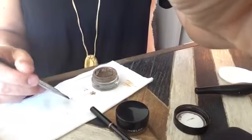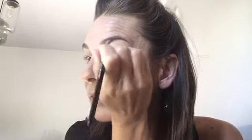Dip a little bit, and then I'll show you, I always have a tissue here, and I take some of that product off of that brush because it picks up a lot. So I go into my eyebrows here, and I draw a line. Oh, that was a really dark line. That's actually a little aggressive. You don't want to be so aggressive, but I can work with that. And then I carry it on under here to get the shape that I want. And I use too much product there, so I'll just brush it up and into the brow.